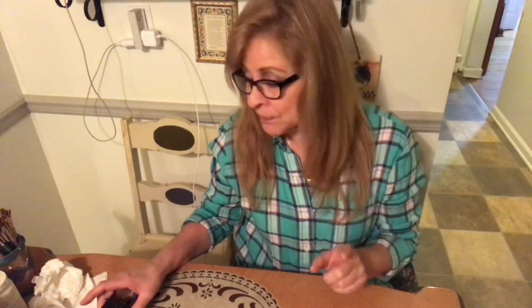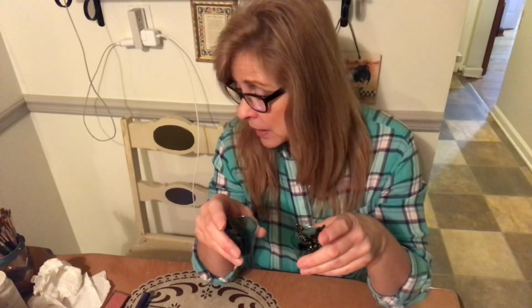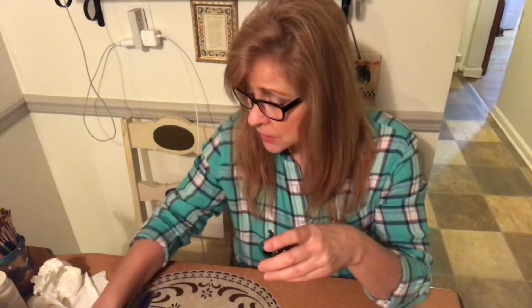Okay, guys. So I have taken all of the hinges and the drawer pulls off of the jewelry box, and this is my tip for you. Anytime you are taking hardware off of an item, be sure to get little containers to keep the hardware and all the screws together so you don't lose one and you're running around trying to find it. So that is my little tip for you. That's quite a bit of hardware and quite a lot of screws. It took me a little bit, and I have carpal tunnel now.